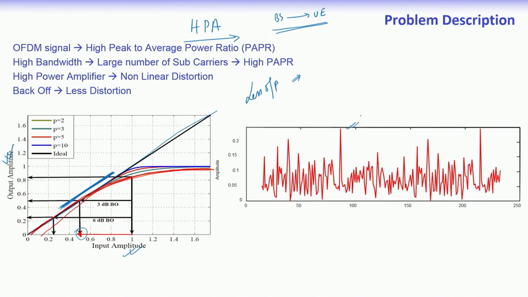Now, if one does send the signal over here, what happens? The input signal goes on something like this, and as a result, if we see the output signal, when the signal rises, the gain at the output is much less. So, the output signal does not follow the input signal so much, especially in the saturation region. This clearly changes the time domain shape of the signal. If it changes the time domain shape, there is an obvious impact on the corresponding frequency domain shape.